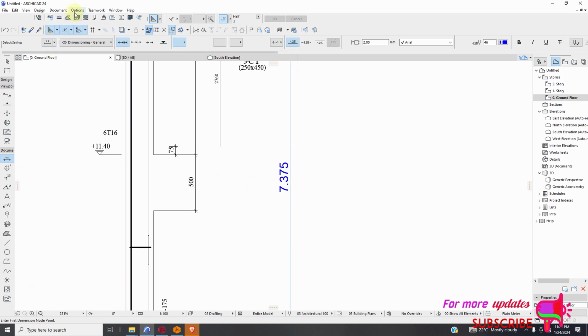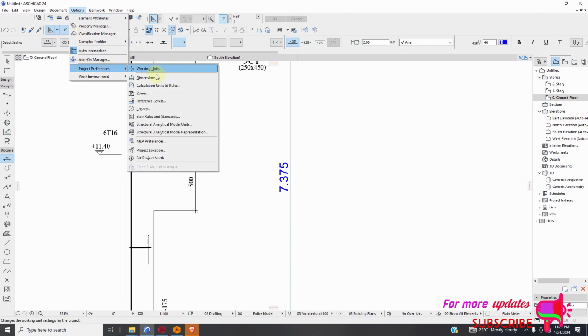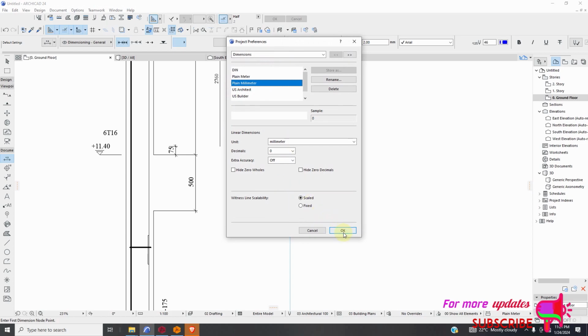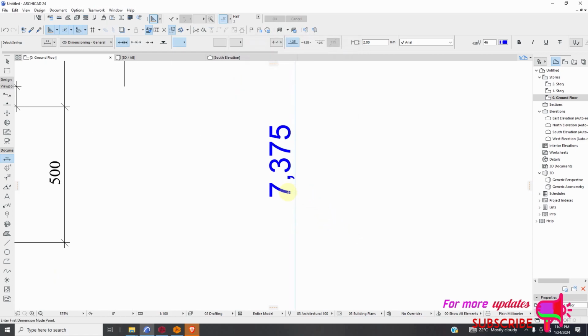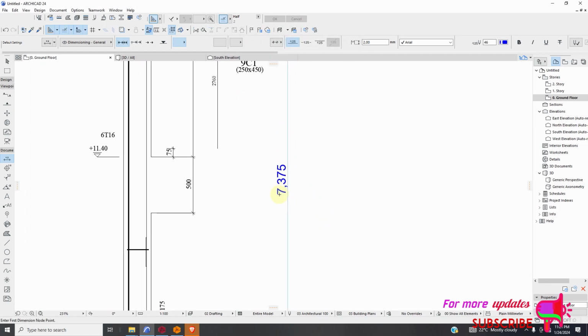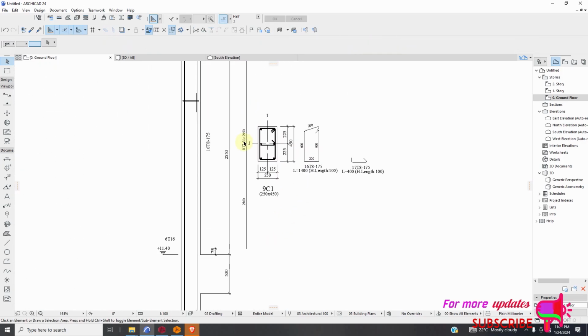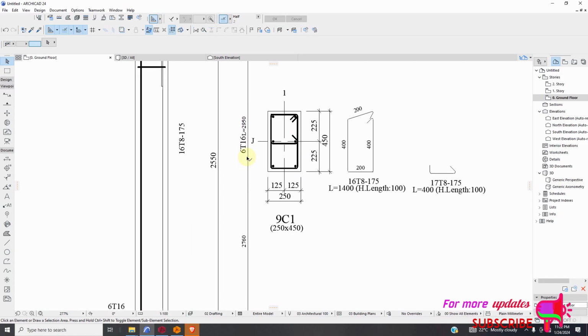If you go to options, project, dimensions, if I change this one to clear millimeters, I think this one is 73, 75, right? So I will delete it. Let me delete it. And I'll select. So I can delete this label. I don't need this label.